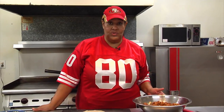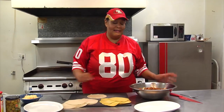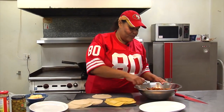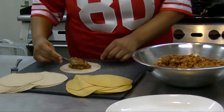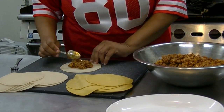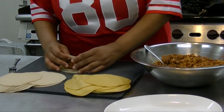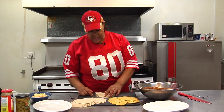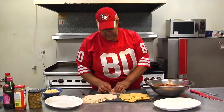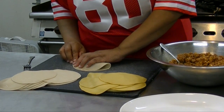So if you feel like you have too much oil in the pan, go ahead and drain it, but you wanna leave a little bit in there, okay? So don't panic. And what we're gonna do is add some to the discos. Fold it up. I start by making sure that I meet the top ends in, and I pinch it. Press down, and I want to go around the sides.